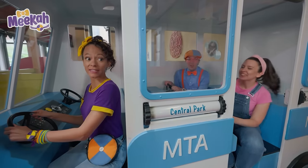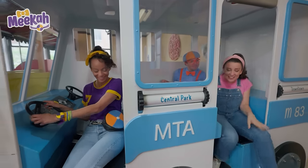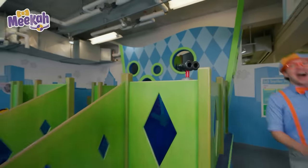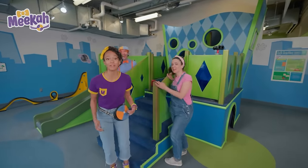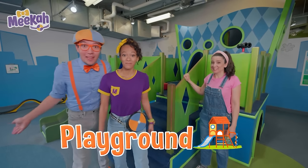Oh, did you hear that? That's our stop. I hear that sound. Let's go check it out. Come on. Here we go. Wow. The sound we heard was people playing at the playground. Wow. Looks like there's so many fun things to play with here.